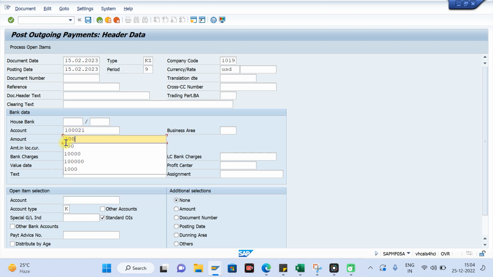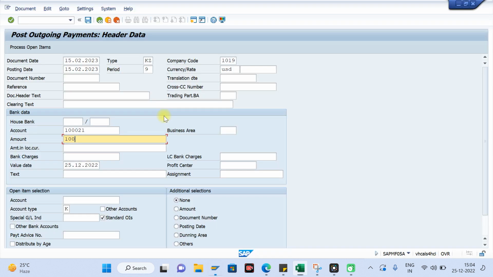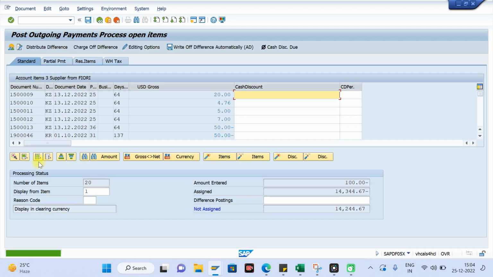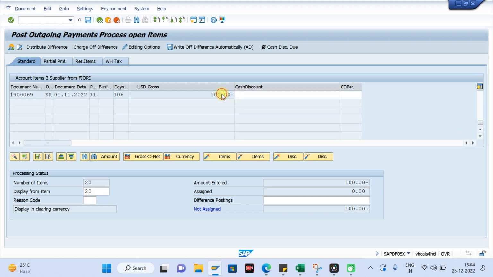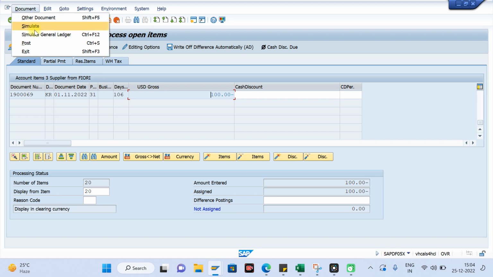Then we are going to make a 100 USD payment, because we have purchased 100 USD. Now give here the vendor number, hit enter. Remove all other invoices, select your invoice only. So this is your invoice 169, simulate it.